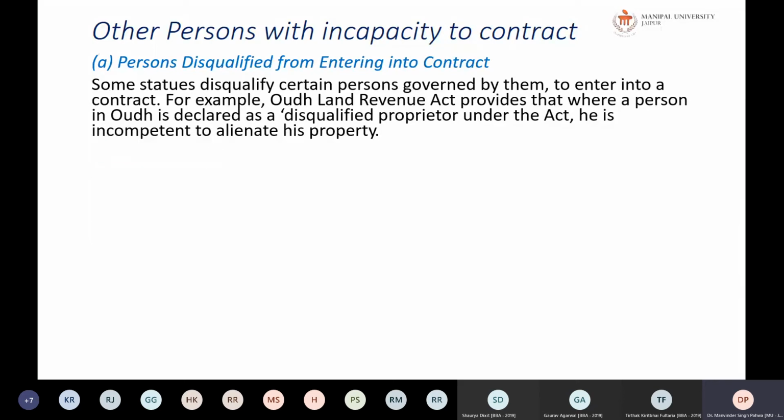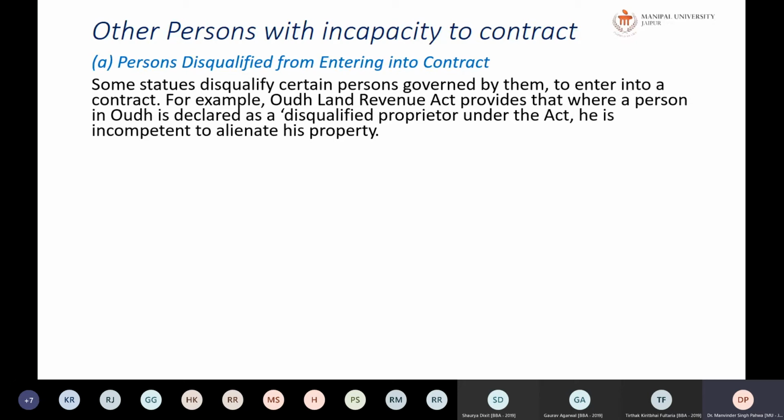Ambassadors of any other country coming to India will be incapable of entering into a contract, because if they enter into a contract and a suit is filed against them, there will be a problem. They may have to face the court, and ambassadors in India are considered our guests. A guest being subject to a suit and going around the courts deteriorates the image of the country. That's why foreign ambassadors cannot enter into a contract with anyone. That determines their incapacity to contract.